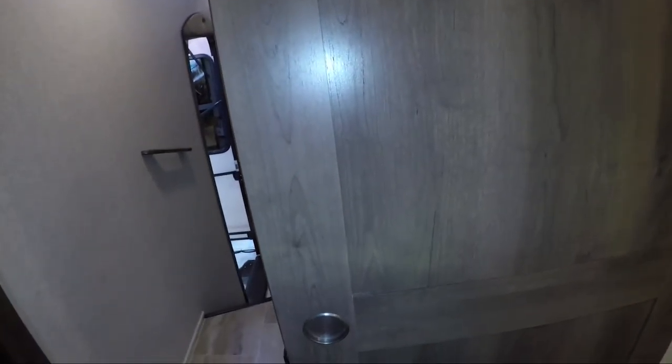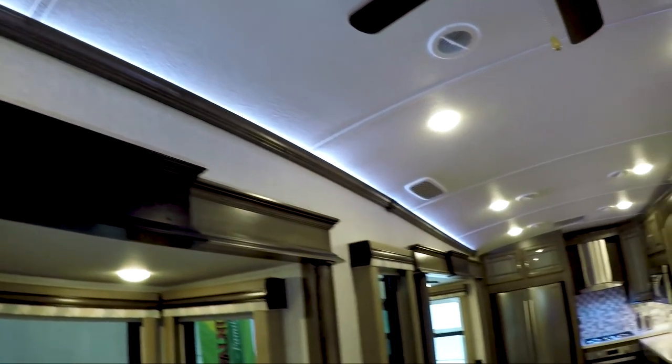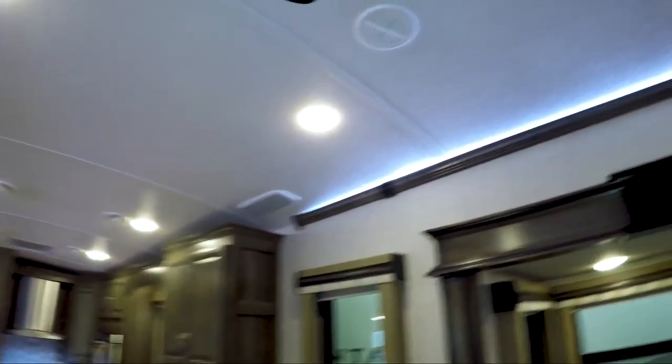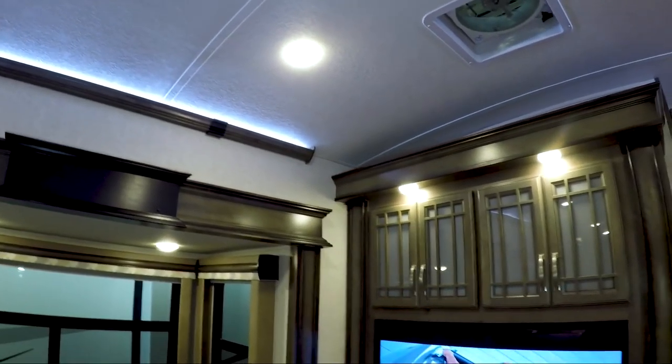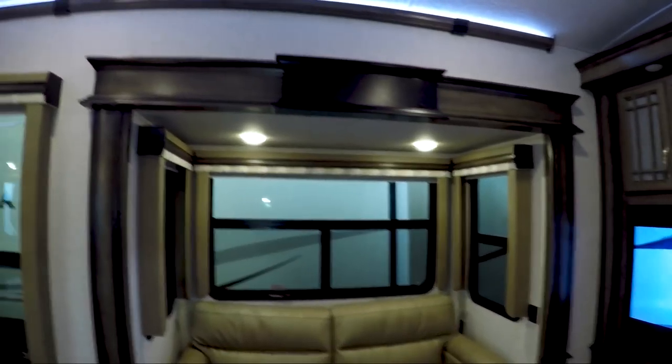There's a sliding barn door for closing off the bedroom — I love it. Wherever they can save space and not have a doorway that swings open to hit someone or something, they do a great job with that. They also have LED lights in the crown molding — I didn't even notice that. It looks more residential, very nice and comfortable. You can leave those on and turn off your interior lights to get a little moonlighting going for relaxation.